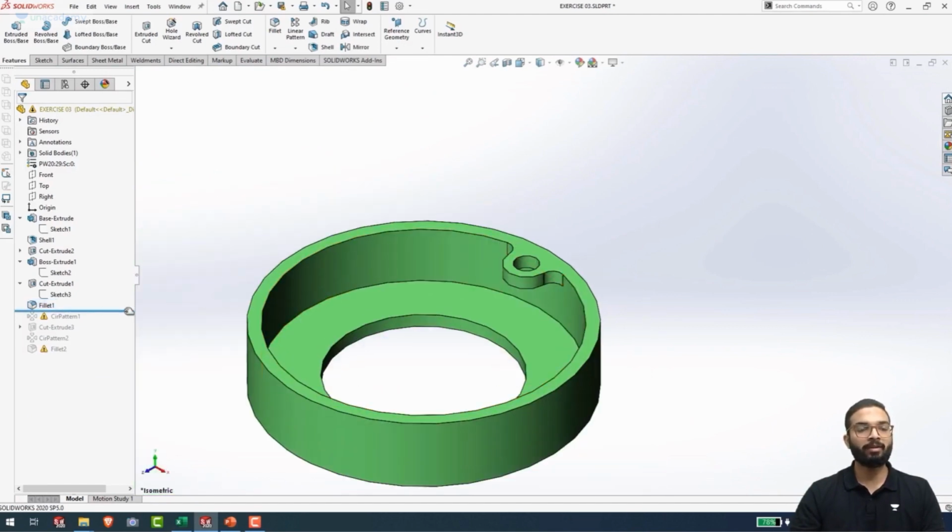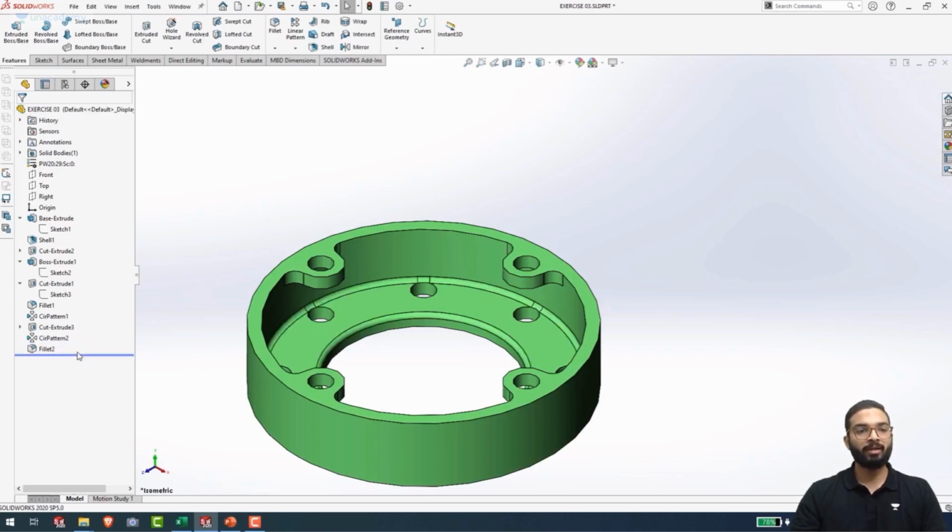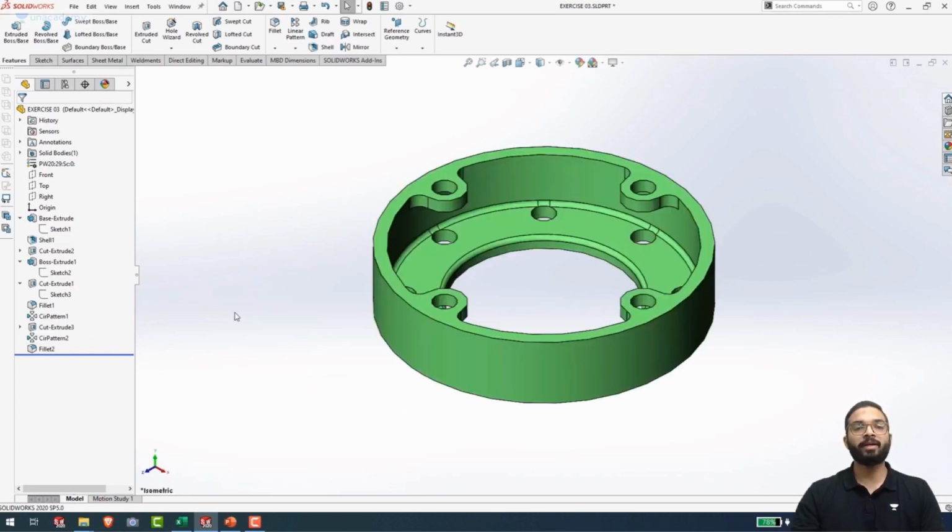Next, I will roll forward the bar up to the next component. The pattern, or rather the circular pattern over here, was created properly with no issues. Let's roll forward it to the next part, that is a cut extrude. This cut over here was created properly. The circular pattern for the cut has also been created properly without any issues. Now if I roll forward up till the last feature over here, the fillet over here was also being added properly. I will press Ctrl 7 to set it into the isometric mode.